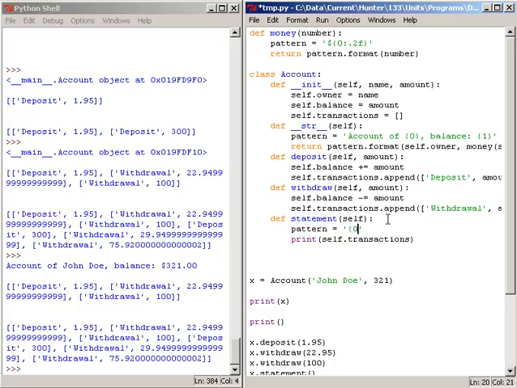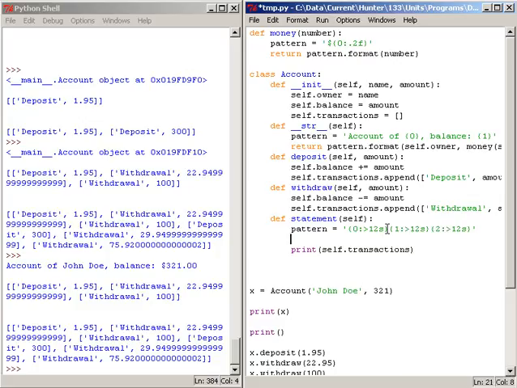We'll have 3 columns, each one of which will be a right justified 12-column string. First, we'll use this pattern to print headings for each of our columns.